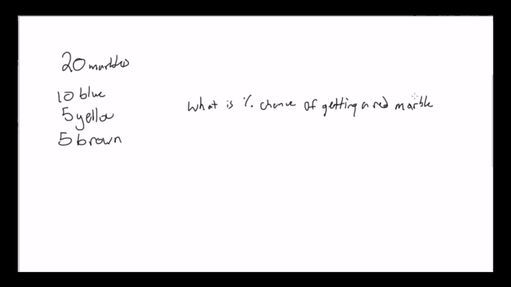Alright, while I wrote that, you've had a few seconds to think. A lot of people say there's no information on the red, so how do I know? Well, that's right. There is no red, so 0%. It's the same chance as drawing a working automobile or a skyscraper out of a little bag containing marbles. It's not going to happen. 0%. They're not in there. I don't think it's going to be on this test, but it's just one of those things to help you think about the bag. If it's not in there, you have a 0% chance.